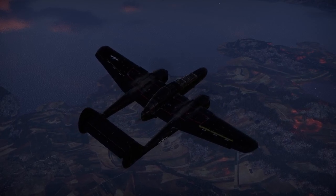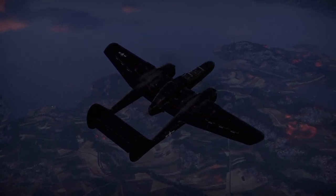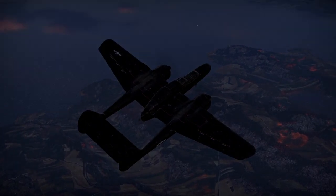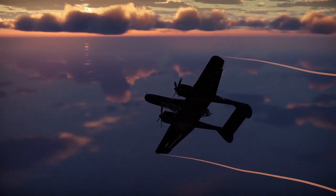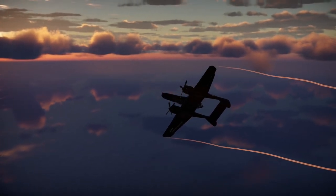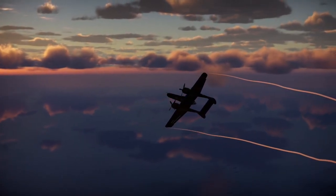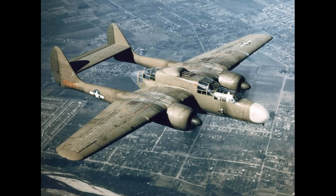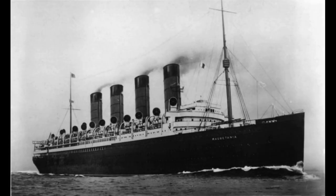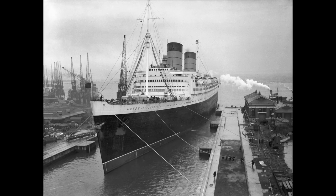The P-61 had an active service life during World War II and its immediate aftermath, playing a vital role as a night fighter in both the Pacific and European theaters. However, the P-61 had an inauspicious start to its combat in the European theater. Some believed it was too slow to effectively engage German fighters and medium bombers, a view shared by the RAF based on the performance of a single P-61 they received in early May. The 422nd Night Fighter Squadron was the first to complete training in Florida, and in February 1944, the squadron was shipped to England aboard the RMS Mauritania. The 425th NFS soon followed aboard the RMS Queen Elizabeth.